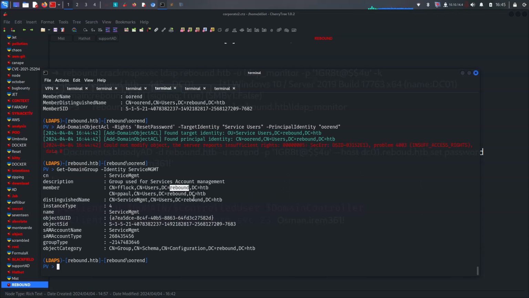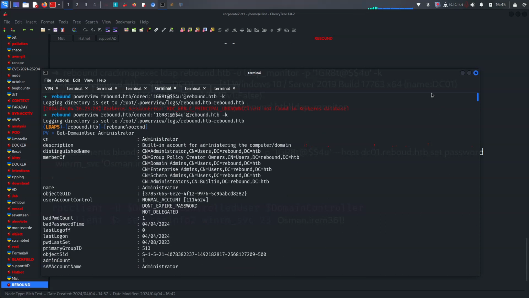We have to add oRent here, then run them really fast. Then I think we have to do it. So maybe we use PowerView, fast one. It should be added like LDAPS or without a password.